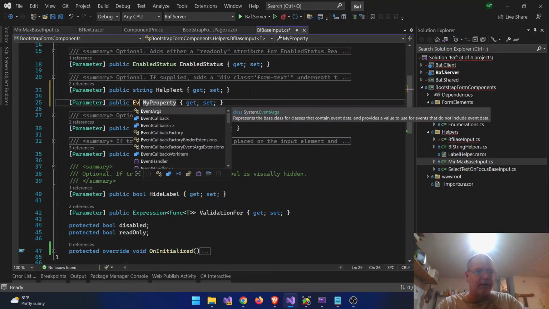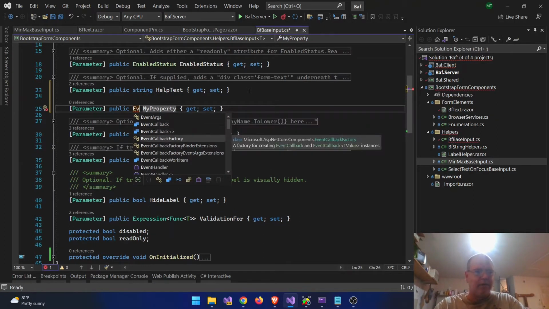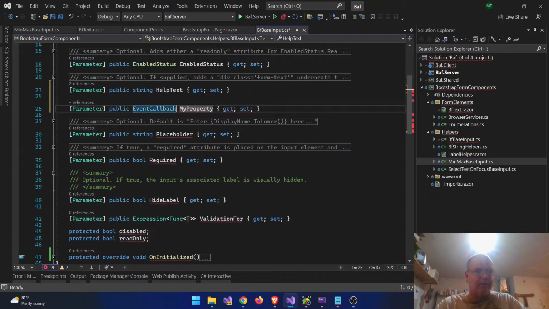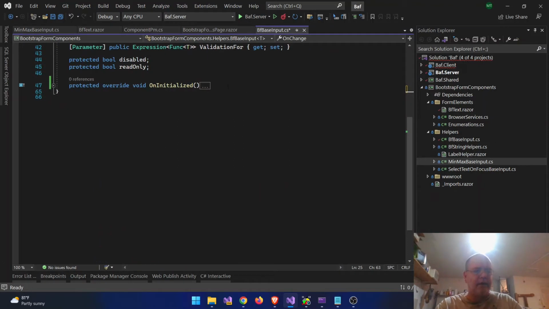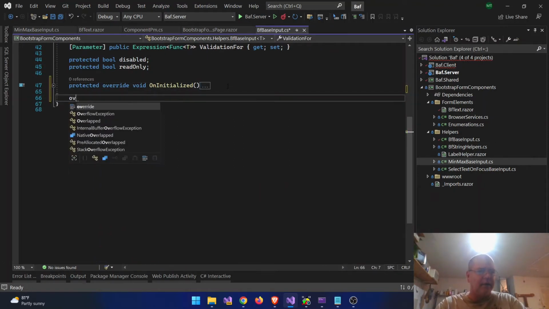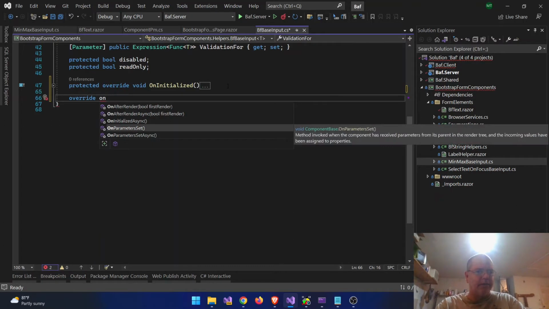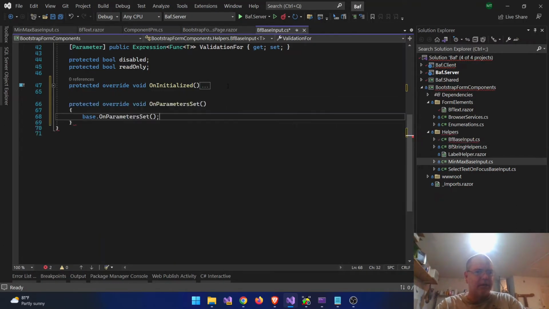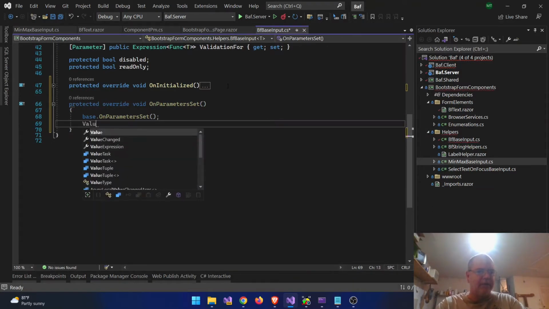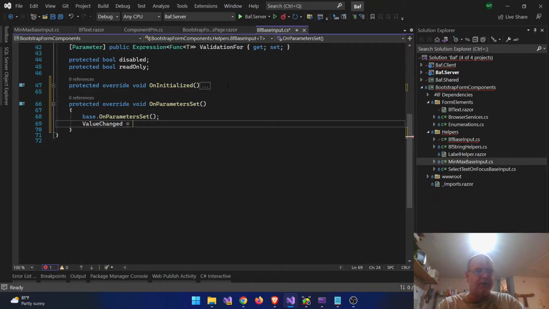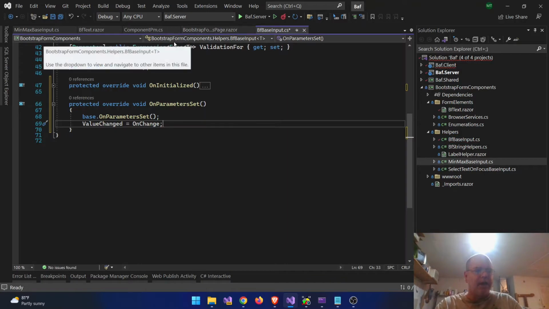Event callback of T. Call it on change, and then we'll override on parameter set, and we'll say value changed equals on change, and now we've got it.